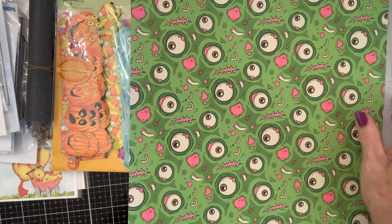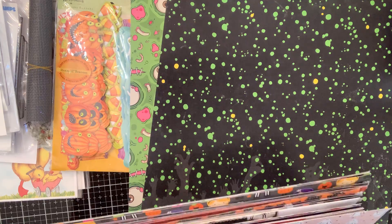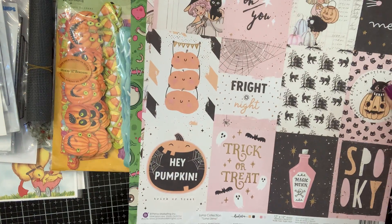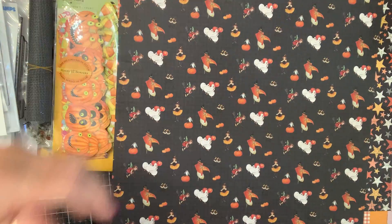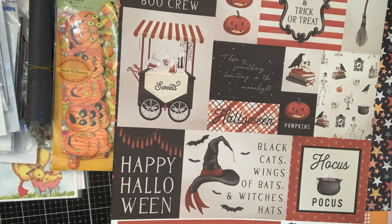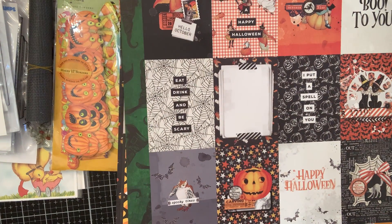I'll just show you a few papers I got there. Eyeballs — what a deal. And clearance. I got a little bit of Luna. I don't work a whole lot with pastels but I really did like that. And then I got these two pieces of handmade paper that I thought were really cool. And then they had this Simple Stories — vintage jamming, vintage jamming. You noticing a theme here? I did get some Christmas too. At the scrapbook place, Bestie and I split a 12 by 12 pad of Candy Christmas by Craft Consortium. It's so stinking cute.